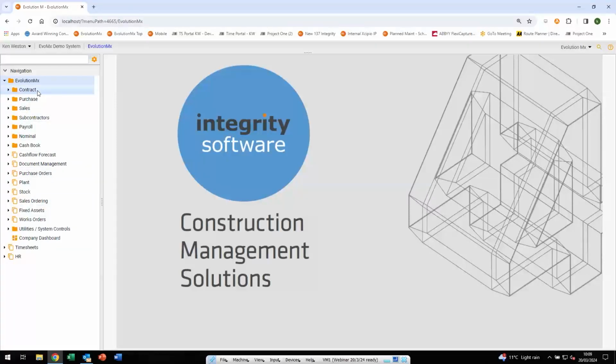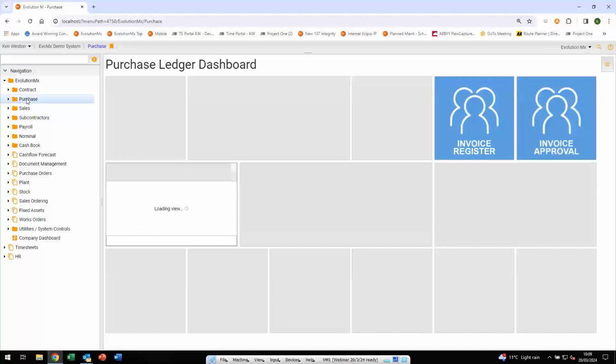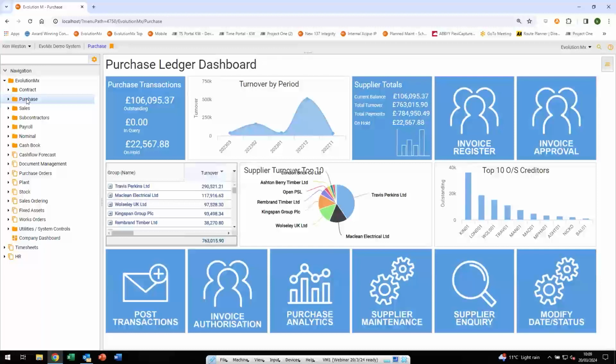That's not the only way of accessing the system. That's entirely up to you. So you also have the ability to include, wherever you want, various different dashboards that can either provide information about the system, but equally could be used to provide access as a shortcut through to other areas of the system. So the example I brought up for you here would be to do with the purchase ledger.